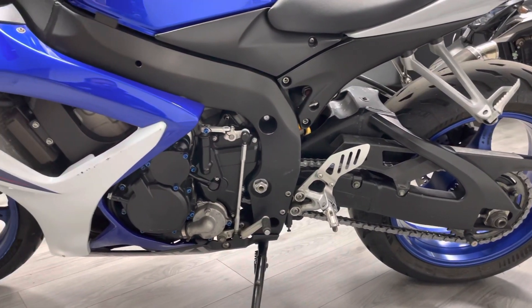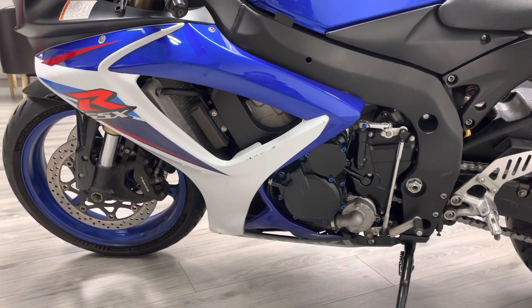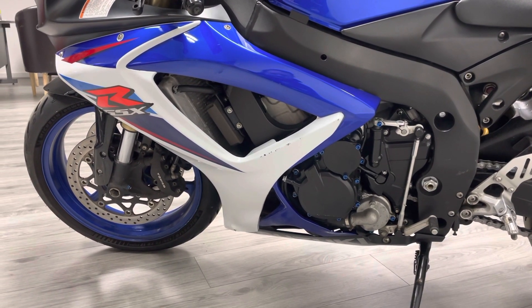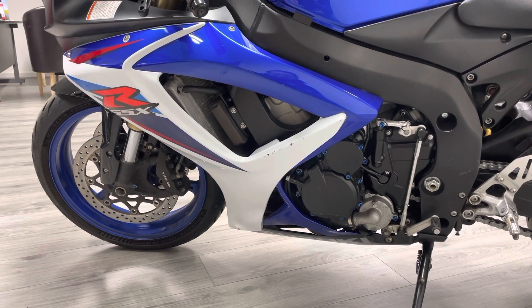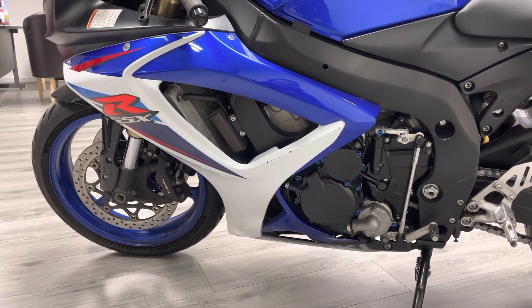On the left-hand side there are a couple of wear-and-tear marks on the bike, as you'd expect for a bike of this vintage. You can see just a couple of little white marks on the white fairing — could easily be touched up with a touch-up pen, and we could supply that if you wanted one. Other than that, the bike is absolutely clean and tidy with no signs of any drops, bangs, scrapes, or anything like that.